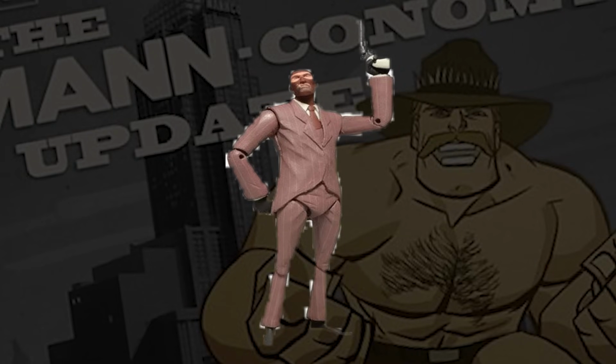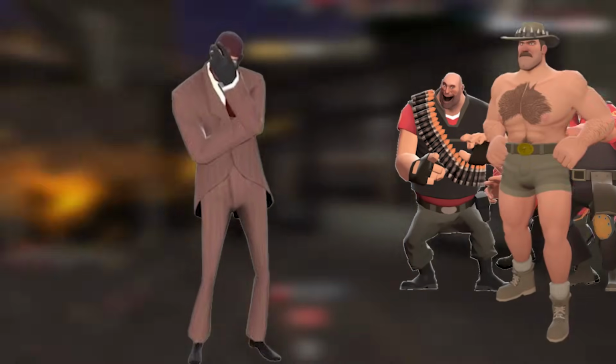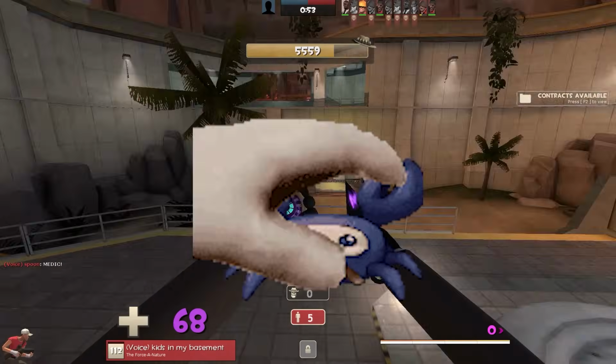And this is Spy. Okay, while he may look unassuming compared to the other mercenaries, especially Saxton, that's exactly what he wants. So today I'll be showing you guys the best ways to take down Saxton Hale and be the good, helpful little spy man you are.